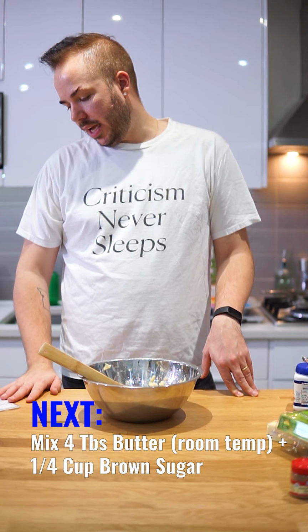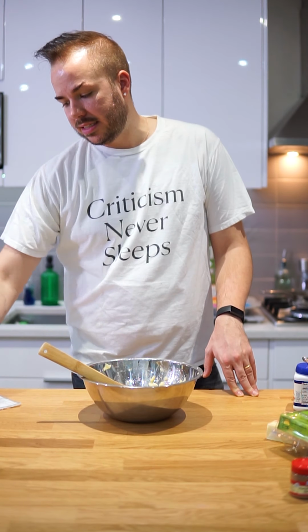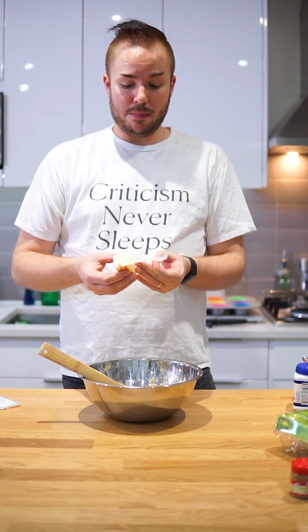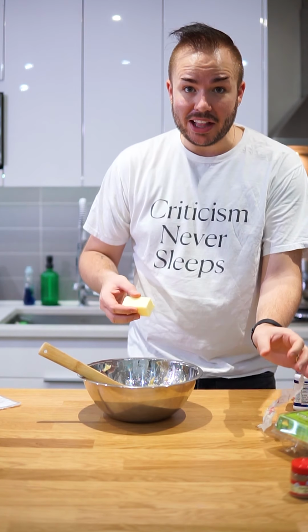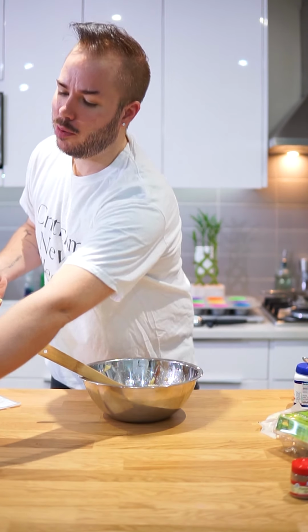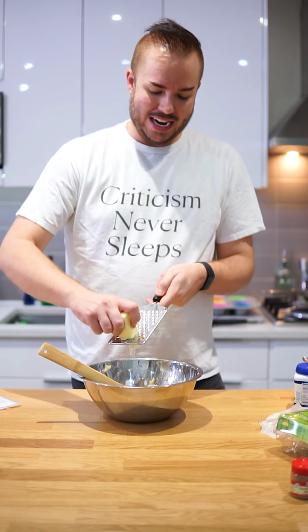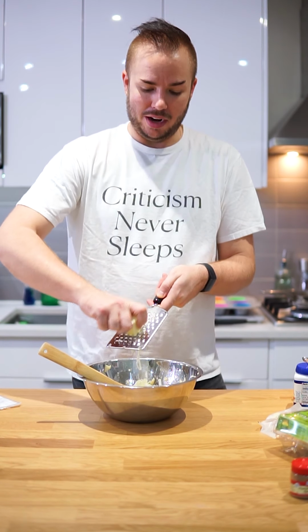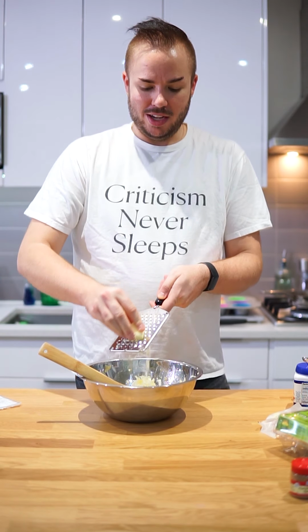I need to mix together the butter and the sugar and beat that till it's combined. For butter, it's 4 tablespoons. It always says to keep your butter softened, but if you're like me, you always forget to do that. So thanks to this lovely hack I learned from Jennifer Garner, of all people: she took a cheese grater and grated the butter into it. So it basically comes off being like a softened butter. I'm like, well, that's quite genius, and it's easy to do.